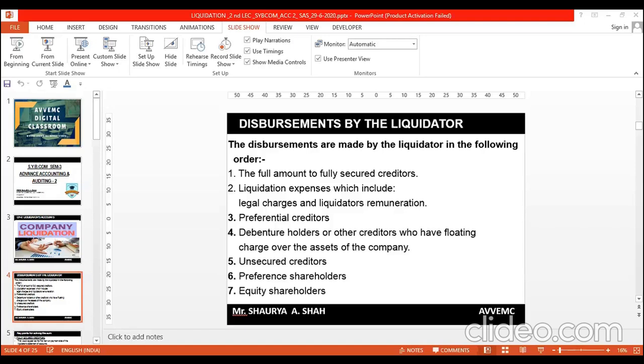What you need to do is be ready with the format of the liquidator's statement, which I have already provided you in the last lecture, and which is there in the notes which I have given you, right? So prepare 4 columns. The first will be receipt, amount, payment, amount, and the heading will be liquidator's statement of receipts and payments. We'll start solving the sum one by one. Keep the sum in front of you. Either you can take it out from the printout or you can note down the sum in your book so that you can directly start solving. Fine. So we'll start solving the sum. I have also prepared the format for you. Simultaneously we'll be posting the entries which are given.